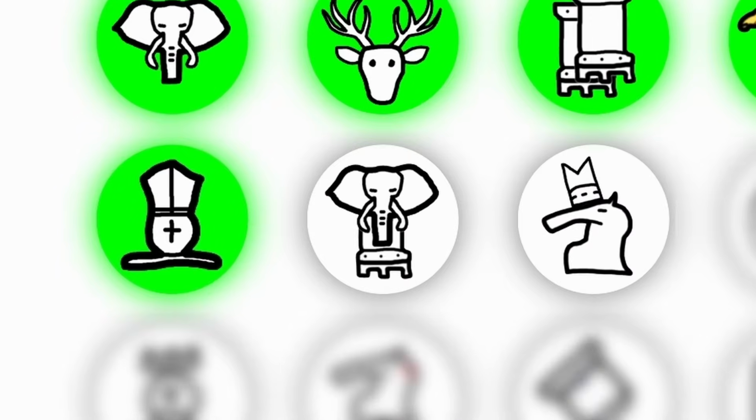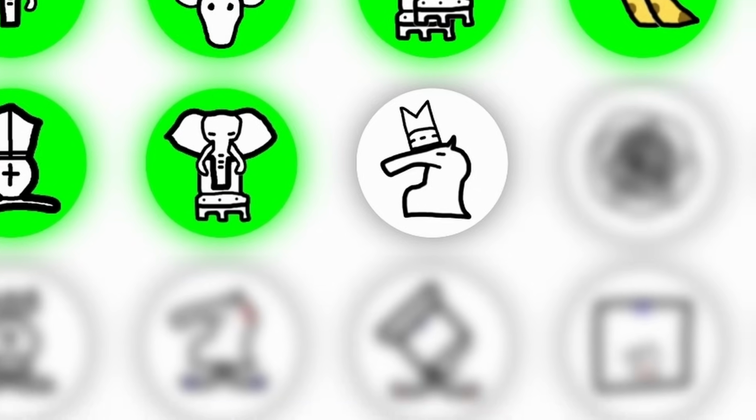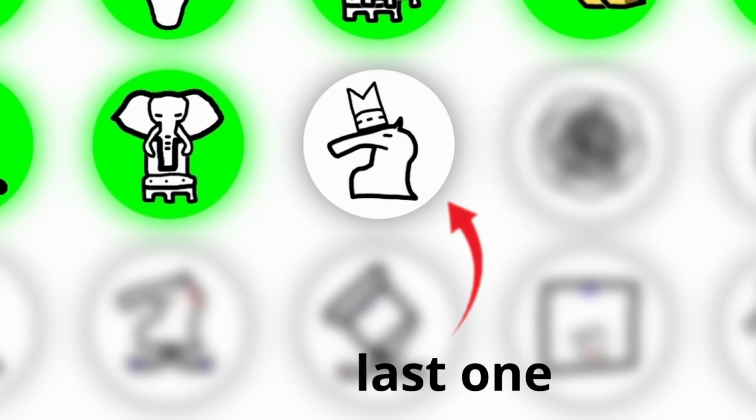Anyways, Dab elephant done. And this next piece is actually the last of the combined leapers/riders, and the following pieces will be, well, you'll see for yourself. Anyways, the last piece is called the Knight.